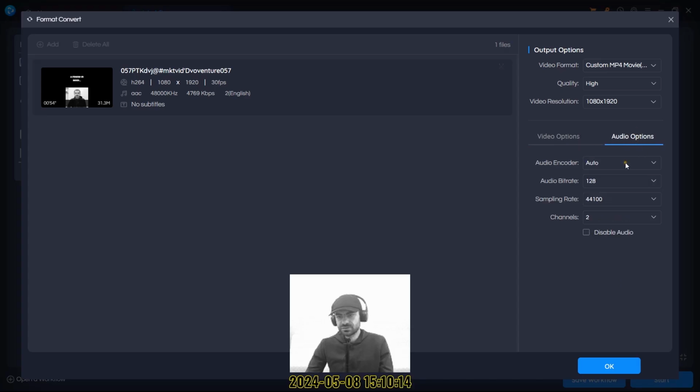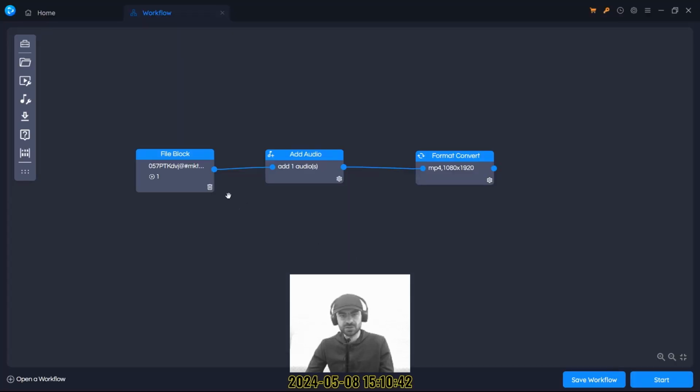And for audio, there is no auto function, but let's choose 320. Okay, the maximum one. And AAC for encoder, it's not going to impact too much on the file size. So I'm clicking OK. Now we have 3 steps: add the file, then adjust the music track for background and save it. Now if I click start, it's going to save my file.